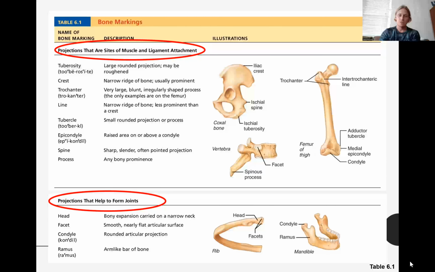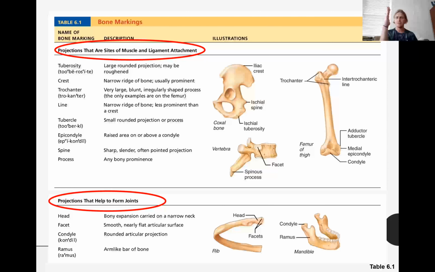Okay, so here is the rib, right? Your rib has something on it called a head, which is a expansion over a narrow neck. But on the head of the rib, we actually have two facets, and I think that's why they did this. The head is actually the projection, facet is not. So a facet is a flat, smooth surface on the bone, and this is usually going to be used for articulation or making a joint. That's what we mean by articulation.